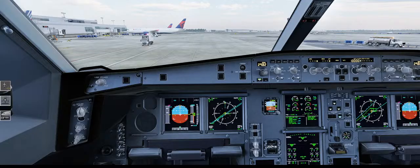I am only trained to handle the comms when they're handed over to me. You'll need to request the taxi clearance yourself. Brian, would you please be in charge of all comms? Pretty please. Sure, I'll handle the comms from here. Now, would you please get our taxi clearance? I'll get our taxi clearance from ground on 121.65. Sounded a little patronizing, did I? I shouldn't have done that. Sorry.